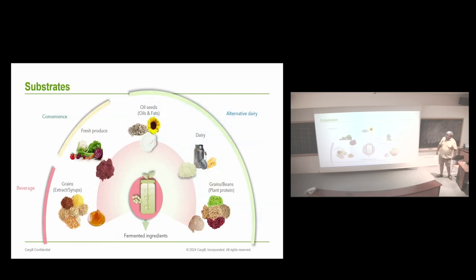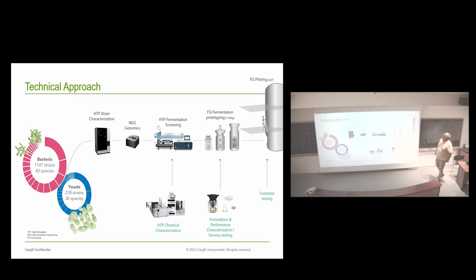And so by doing this, we're able to create systems, fermented ingredients that can be used in a wide variety of spaces through alternative, with different substrates. So the approach is to ferment them, and then to ferment in small things, and if they're successful, to ferment in bigger and bigger things, and then finally to ferment at a large scale, and then give it to the customer to taste. So it's a long process, from a very small scale, looking at different strains, seeing what sort of products come out, gradually screening, and then taking it bigger and bigger.